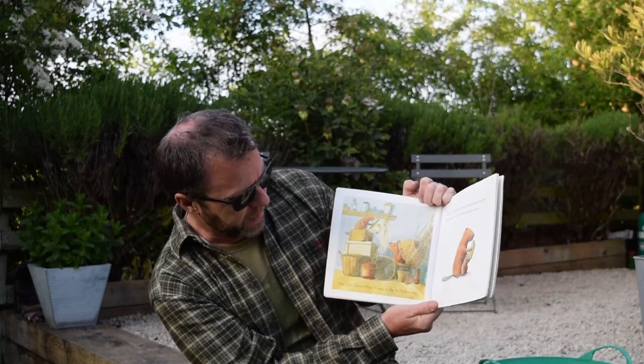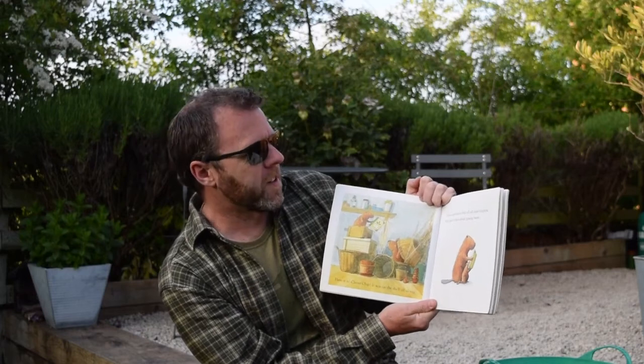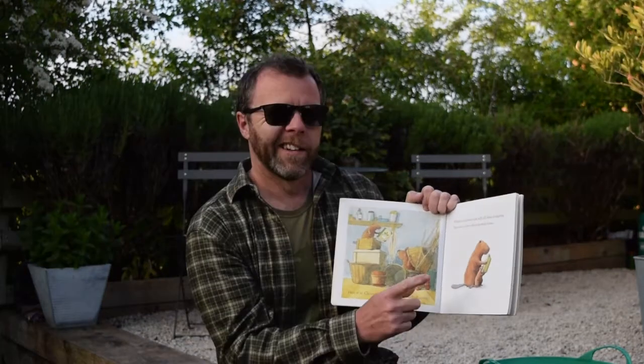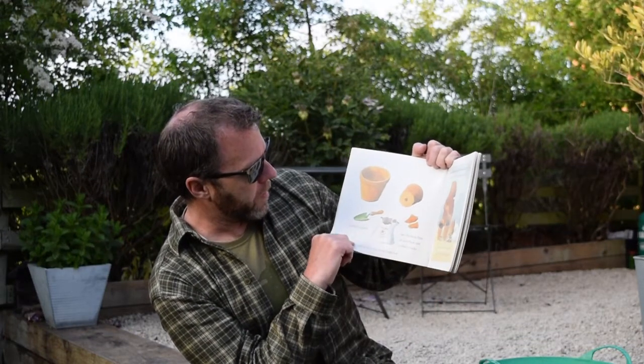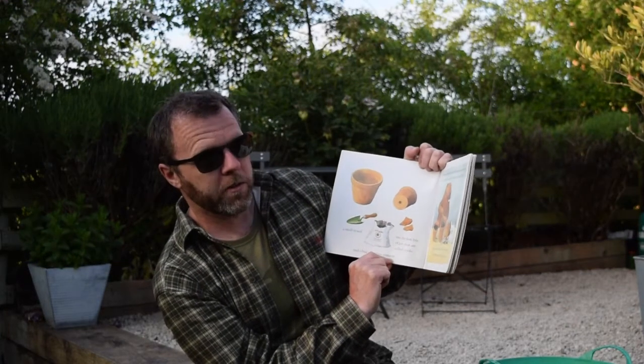Here it is. Clever Chip. It was on the shelf all along. Harvey's gardening book will tell them everything they need to know about growing beans. So this is clearly where they get all their advice from, a book. Books are great. A small trowel, 2 broken bits of pot that are called crocks, and a bag of potting compost.